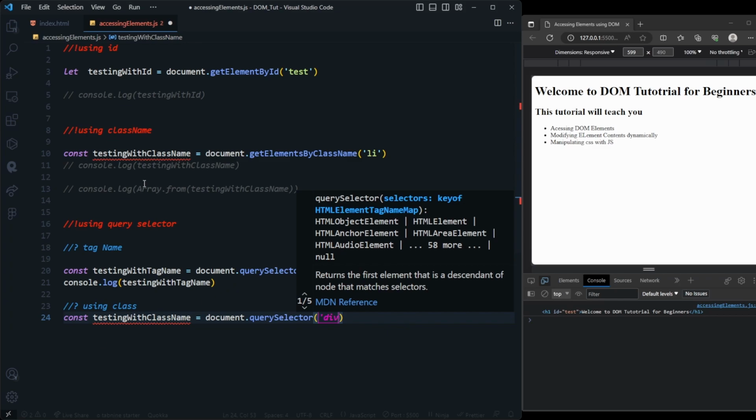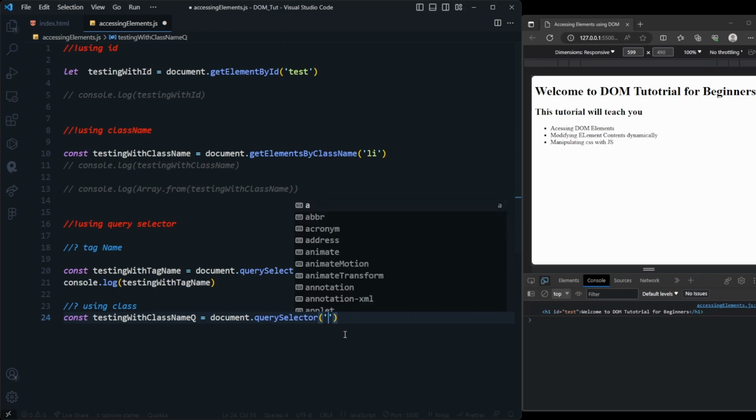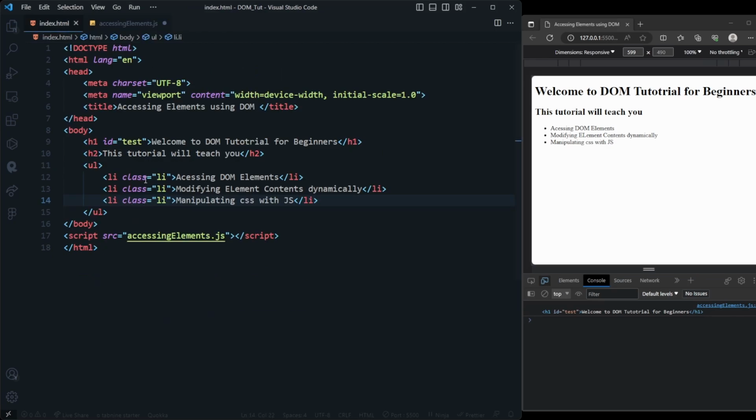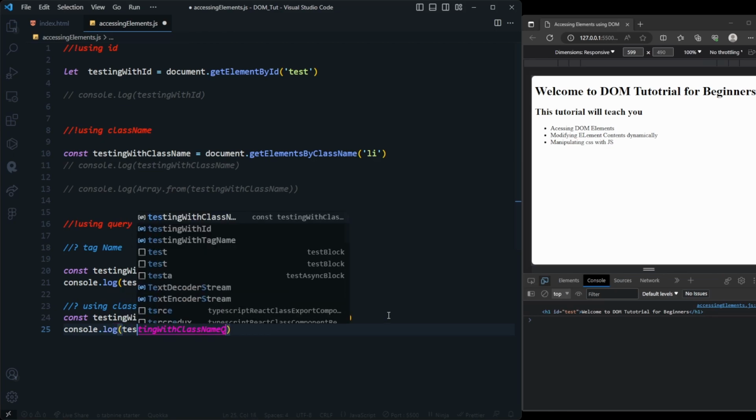Let's just go with this li, and now to prove that we are able to select it like this also, let's just console log this, and we are commenting out this one also. Now see the versatility. We can use a class name without explicitly using document.getElementsByClassName, and here you can see that it is testing with class name, and here I am getting a list. But there is one more difference between class name and query selector.